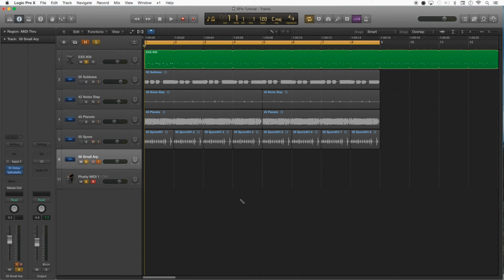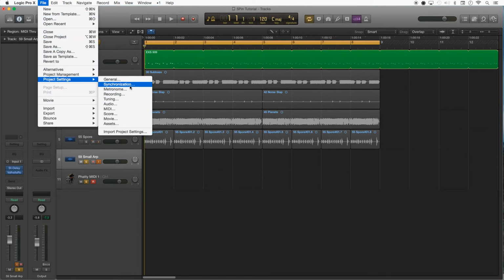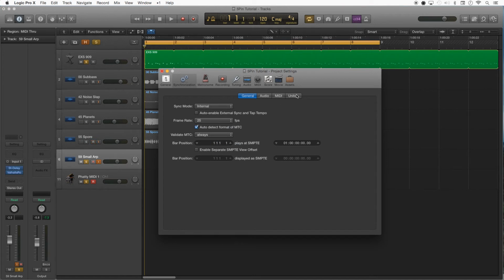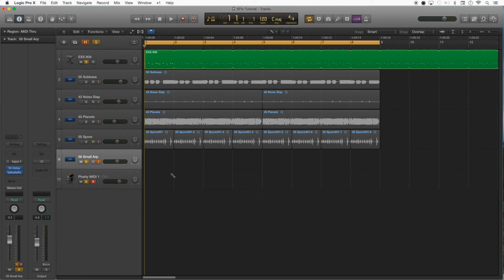Now I will demonstrate how to sync the Arpeggiator in the Little Phatty, or its LFOs, to MIDI clock of the project, so it follows the project tempo. We have to go into Project Settings, Synchronization, and MIDI to make the MIDI clock transmit to our MIDI interface. Now the Phatty can receive the MIDI clock to sync its Arpeggiator or LFOs to the project tempo. Please refer to your operations manual for any details. So as we hear, it syncs.